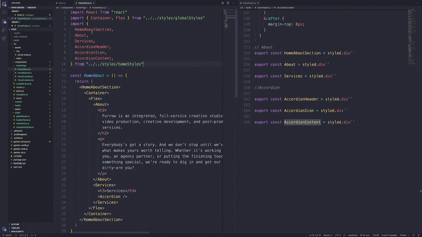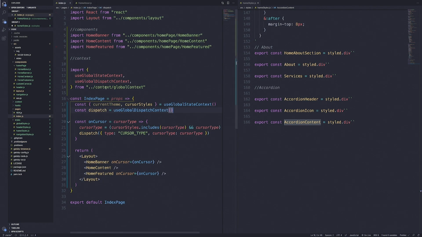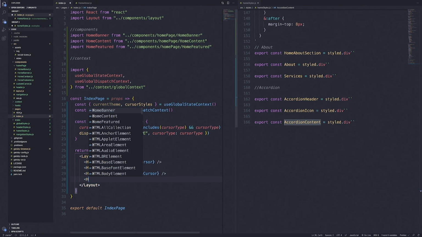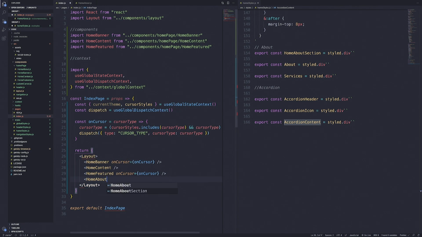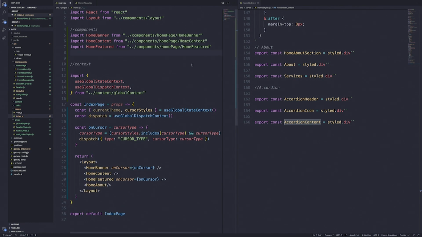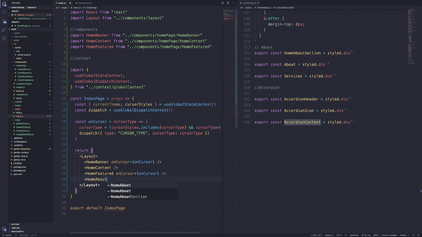And then let's render out the home about component onto the index page. In the index.js, we can copy, actually, let's stop copying. We'll just write home about, and let's get that imported. Actually, let's see if the auto import's working. So home about, it's not, I guess. I'll import home about from components, homepage, and we'll import that from home about. Let's go ahead and save this and preview.